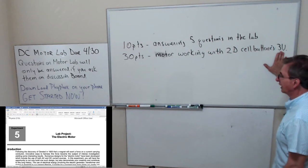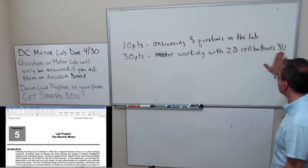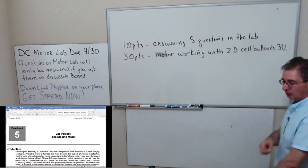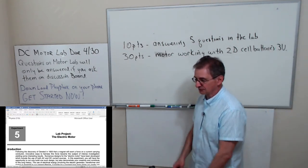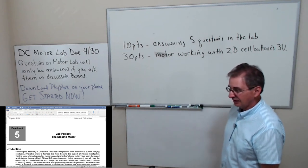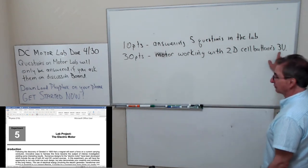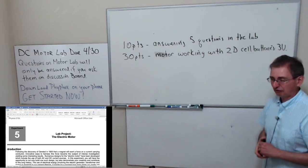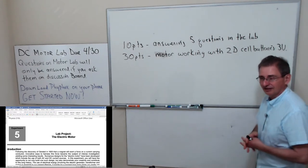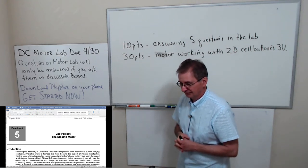When we're online students sometimes just get the motor to three volts and stop. But when we're on campus, students try to compete against each other to see who gets the lowest voltage. So if your motor runs really well at three volts, actually take out one of the batteries, see if it runs on one battery, and film that. We've had motors run under one volt.